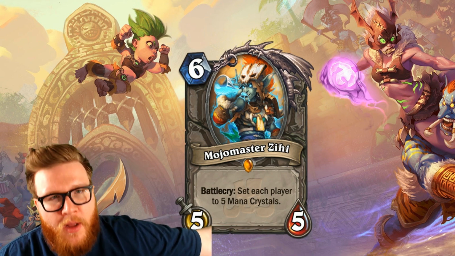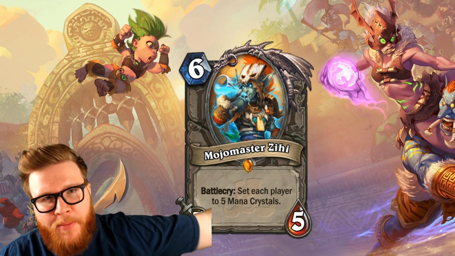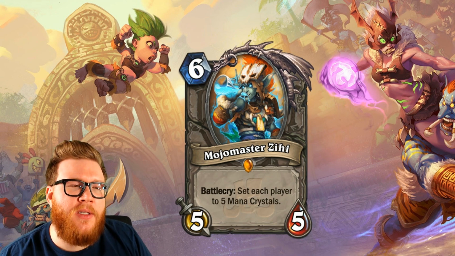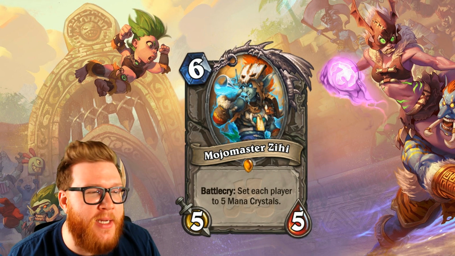So Druids no longer have that mana advantage from ramp. You can't drop Malygos at 5 mana. You can't play Shudderwalk at 5 mana. So I think this card exists as a really cool tech answer to a certain style of play in a direction that I didn't really expect either.